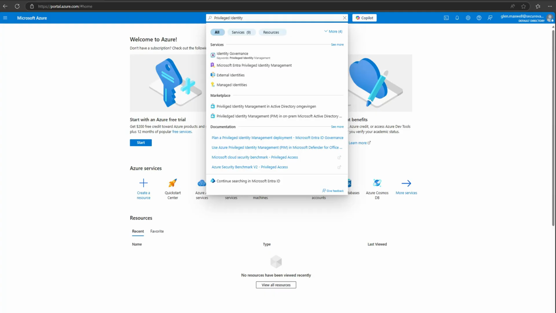To elevate a role assigned via PIM, in the Azure portal, search for Microsoft Entra Privileged Identity Management and open the service. Make sure the user is logged in with their own credentials. In our earlier example, we assigned AI Administrator, which is an Entra ID role, and Owner, which is an Azure Resource role, to the user Glenn Maxwell. So be sure that Glenn is logged in. Otherwise, they won't see the roles available for activation.